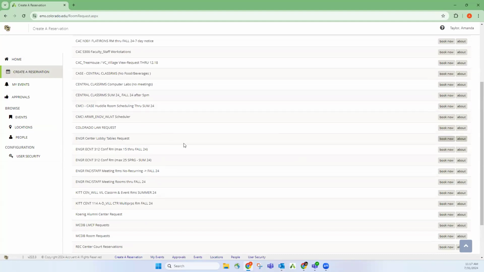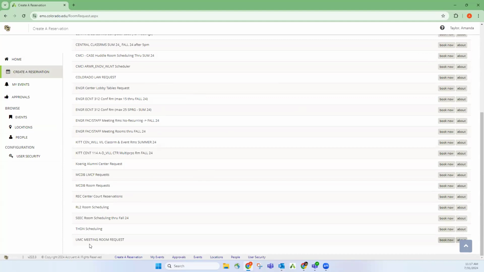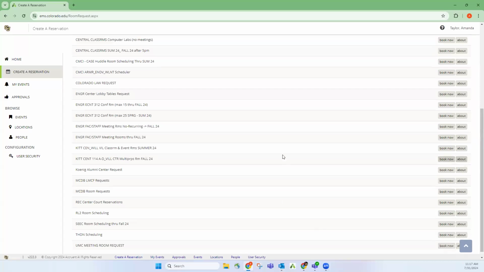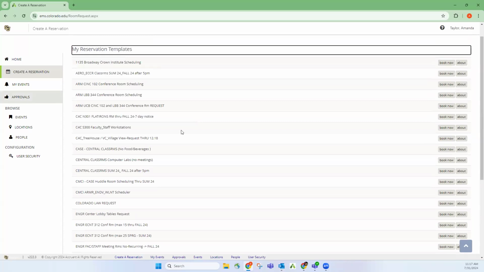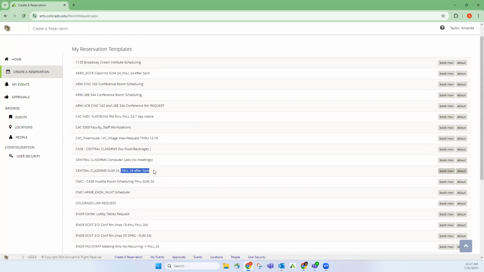I see a whole bunch of templates because I am an admin. You probably see a more consolidated list, and buildings like the University Memorial Center let departments use their meeting rooms. So you could use that if you couldn't find a meeting room in your own space. And again, you could also do it in the central classrooms once the academic term has started for daytime hours. So wait till September, what is it, 6th, 9th this year. But you could book after 5 p.m. for fall right now. And that's what that means.